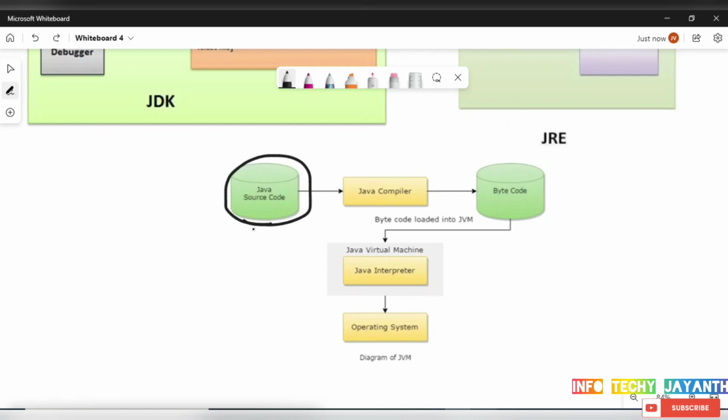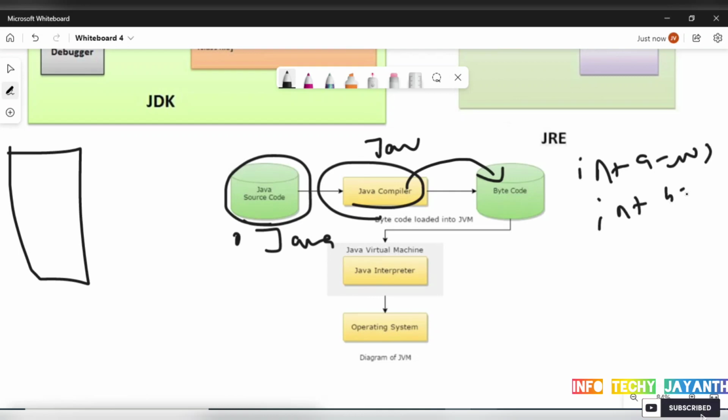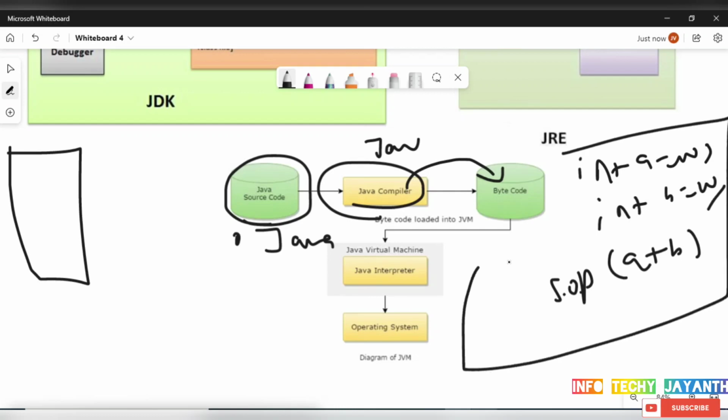Here initially, as I mentioned, it is a .java file which I have written inside any kind of text document or any Notepad, Sublime Text, whatever it is. Now the javac compiler will be doing only the conversion into bytecode, the entire thing. If you have written a small program, int a equal to 10, int b equal to 10, now I'm just adding these two variables and then printing the output with System.out.print. Now this is my simple logic of the program.